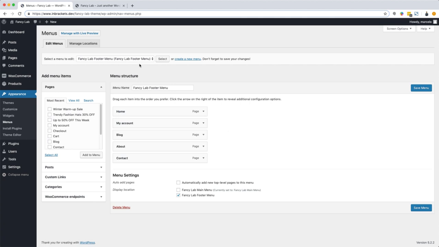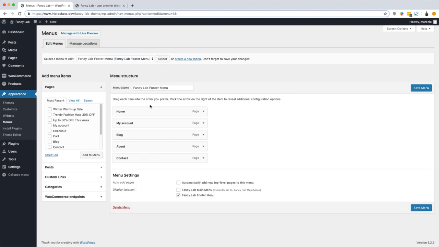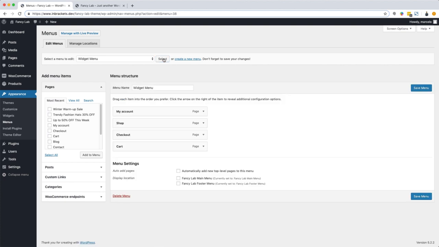Here in the menu manager, I created two menus, one for the top of the page using the main menu position, and the other for the page footer using the other available menu position. These are the items included in the first menu, and these are the items for the second menu. I have a WooCommerce product category menu too, which is not linked to any menu position, okay?